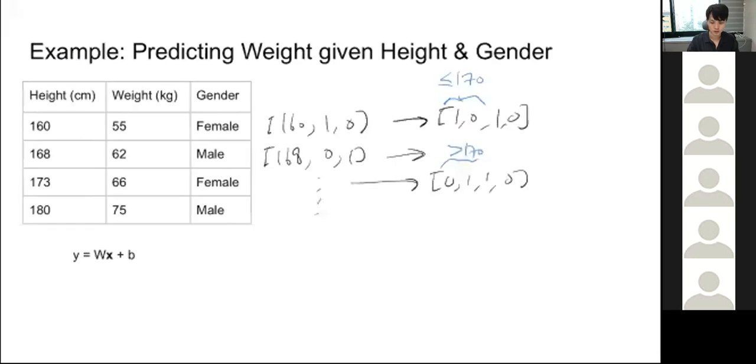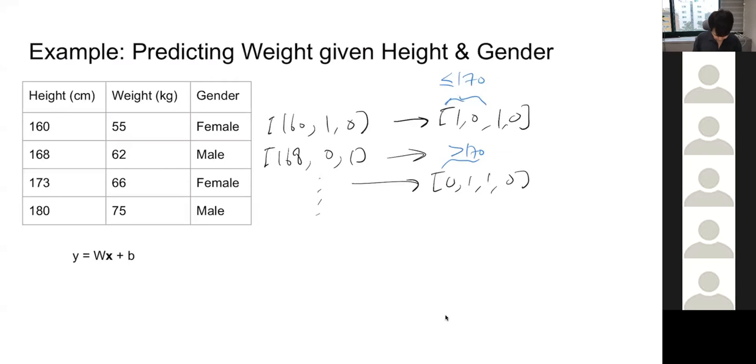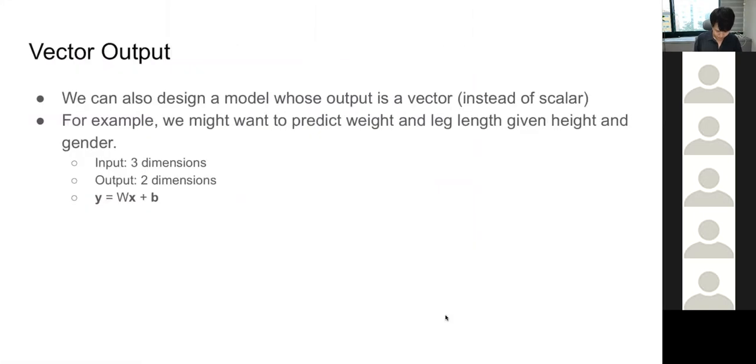Very good. So in that case, your input became 4 instead of 2, or three, right? And then we talked about how we can handle vector output, not just vector input. It's straightforward. When you have more than two outputs, then it'll be a vector output, right? Equal or more than two outputs.